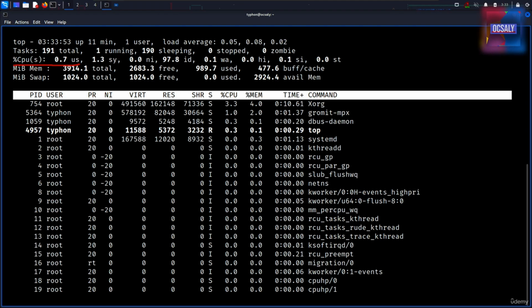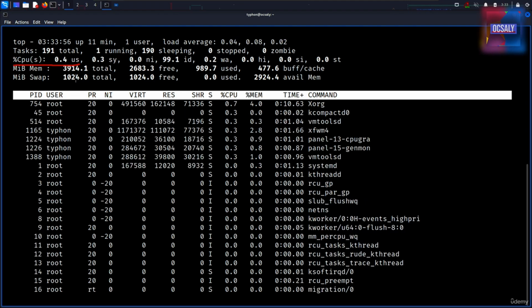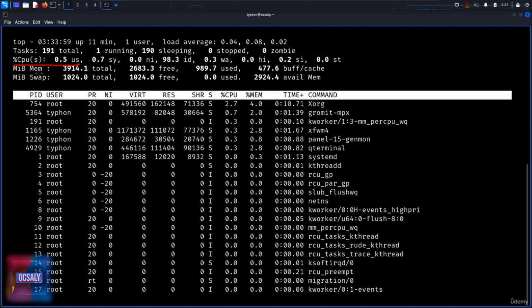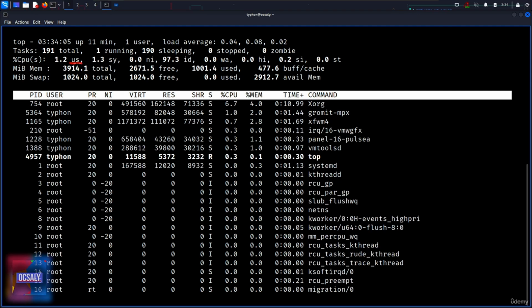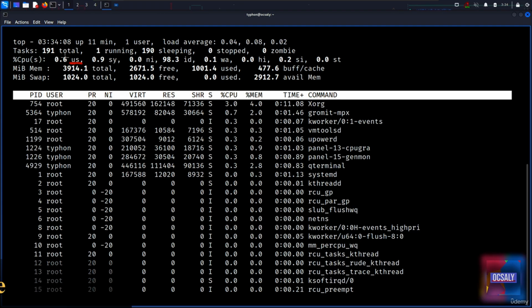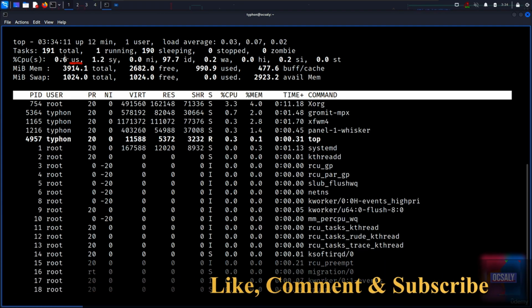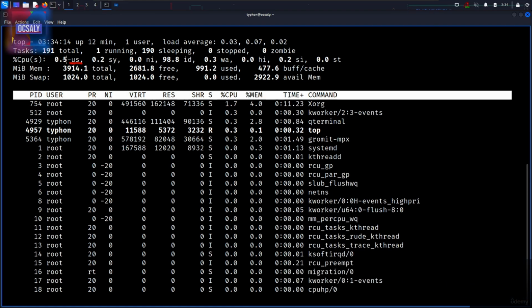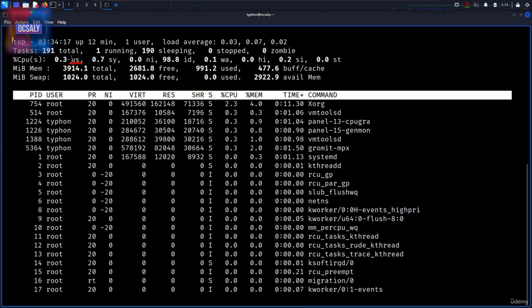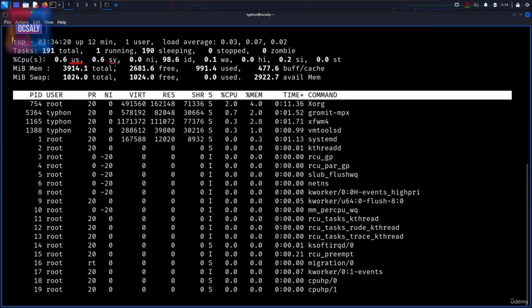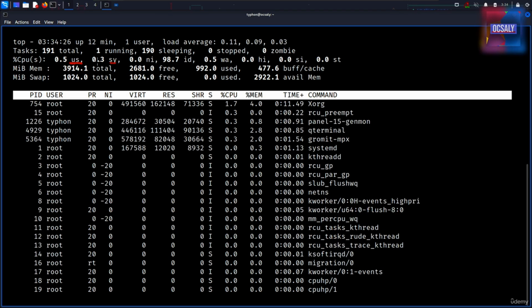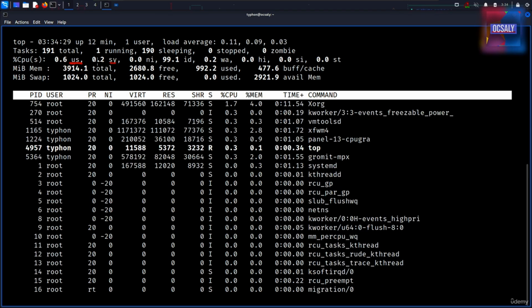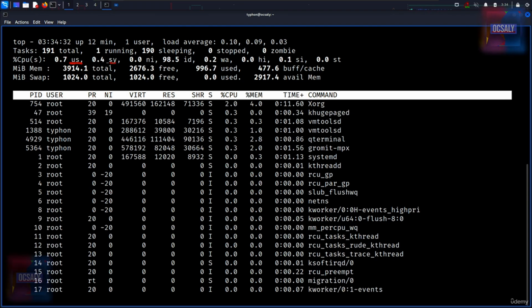Now I will explain what information the CPU row provides us. Firstly, here you can see us. The us means that in this case it's 0.6, so 0.6% of the CPU is being used for user processes. Here, as you can see, 0.5, 0.3, and so on. And we also have sy here, which right now is 0.8, 0.3. This is the percent of the CPU being used by the system, the kernel.